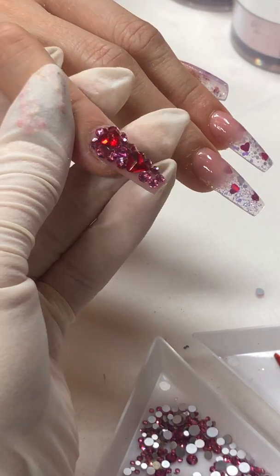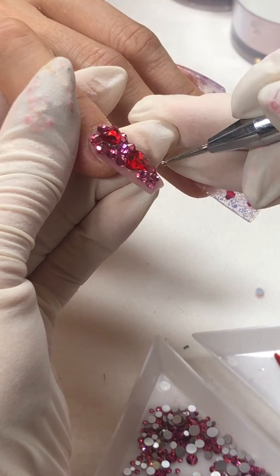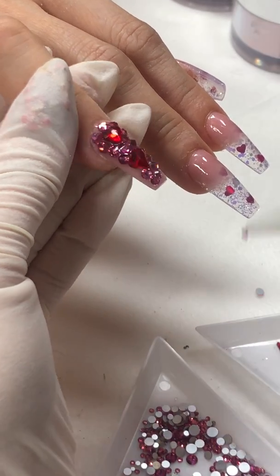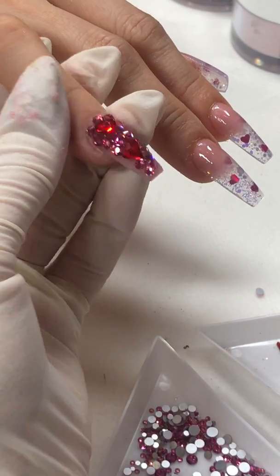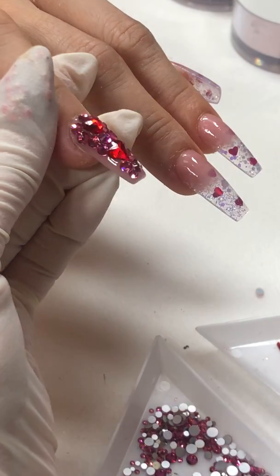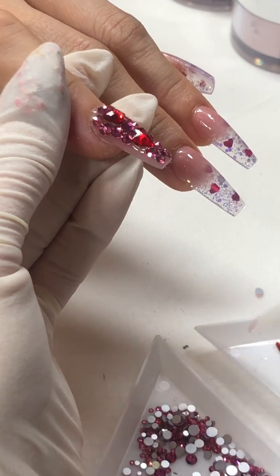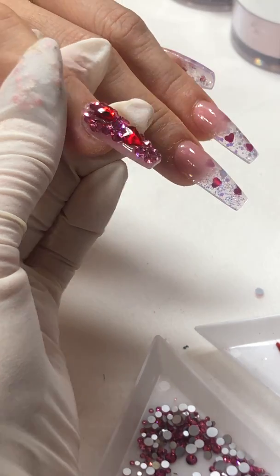I love this little guy, the crystal picker. Like the version from two years ago, we had a little halo, so the crystal always got stuck in there. But now it's so nice because the other end is a dot, so you can use it for any dot art and everything. So here, if you see my edges right there, it's little, so I'm going to use a little crystal, because if I put the big one, it's going to hang off on those edges, then it might come off as the clients are hitting stuff. So we want to stay in the frame of the nails.